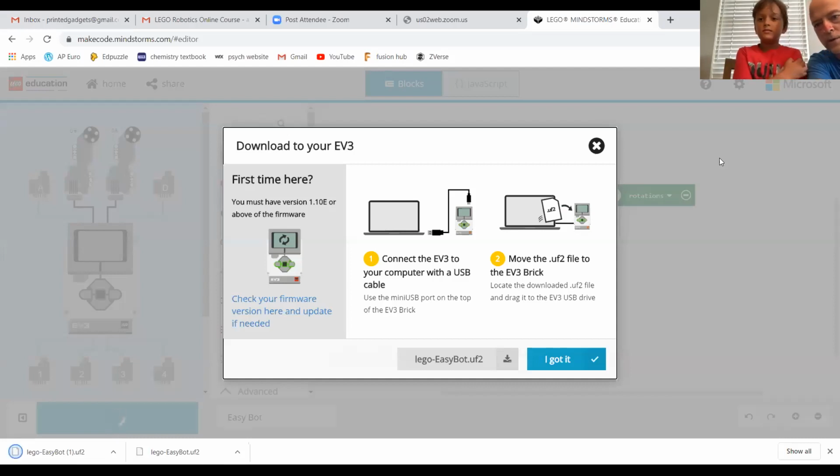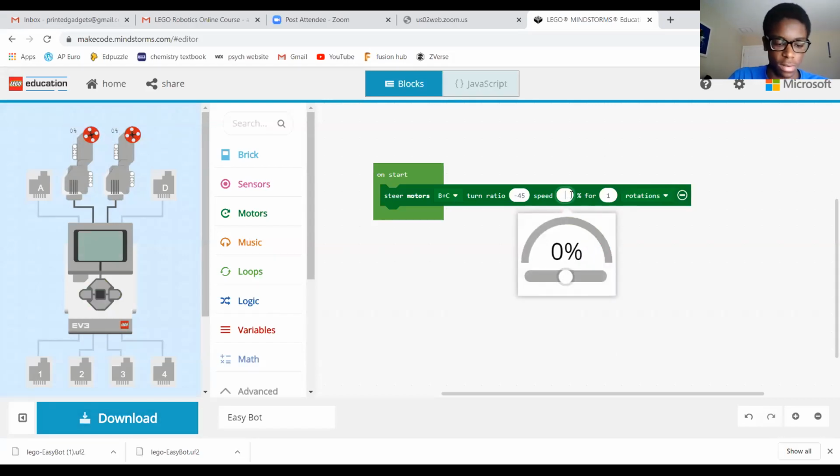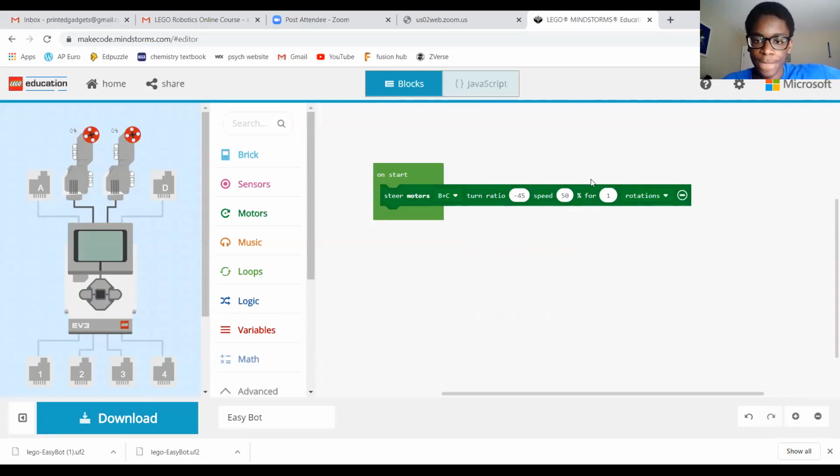You still want it to go backwards at -50? Oh yeah, that's a good point. Yeah, you can change it to 50. So we'll keep our speed 50 so it's going forward.